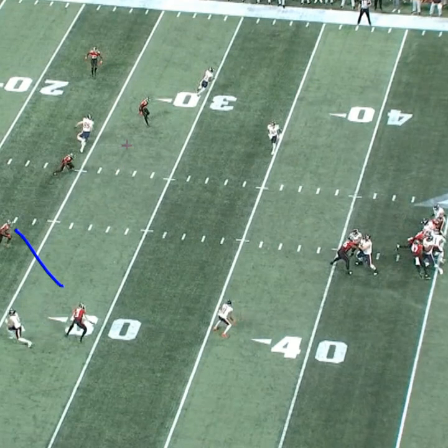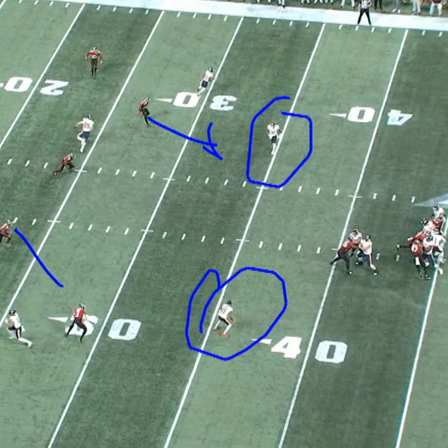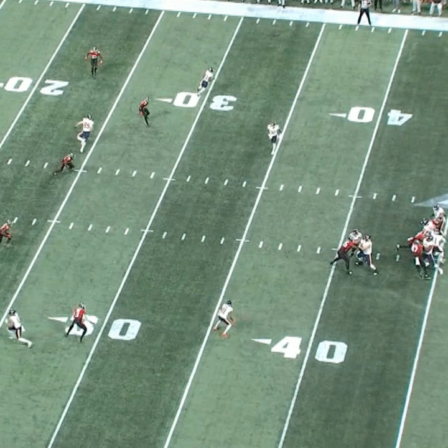The other thing to focus on is where is the quarterback supposed to go with the ball — nowhere. All eyes are on the quarterback. You can check it down all you want, but it's third and long. Look where the sticks are. You want to check it down, but a great job of keeping leverage on the outside and now you get the sack — TE stunt, Grady and Lorenzo getting home.